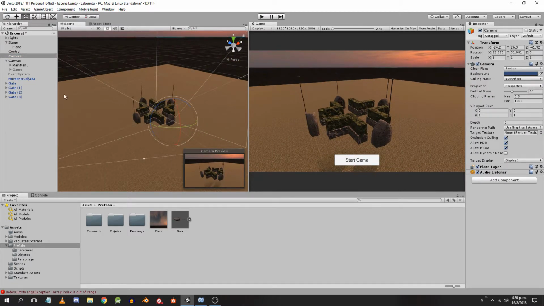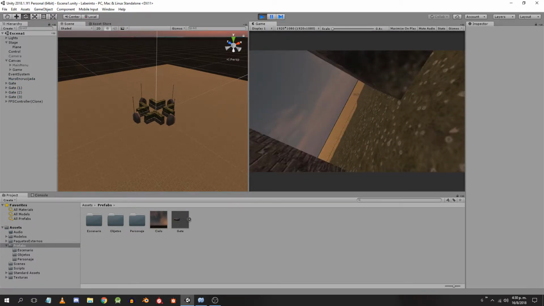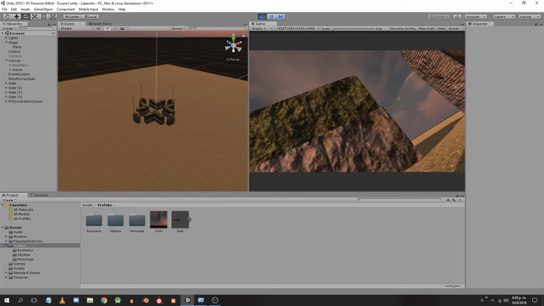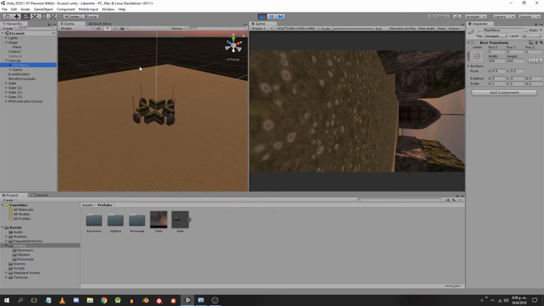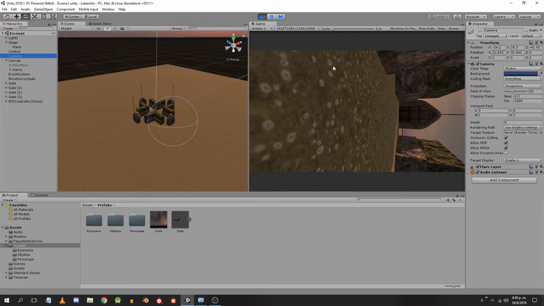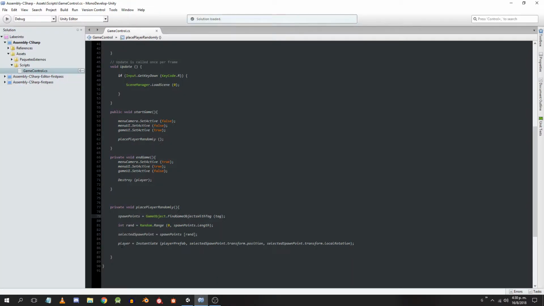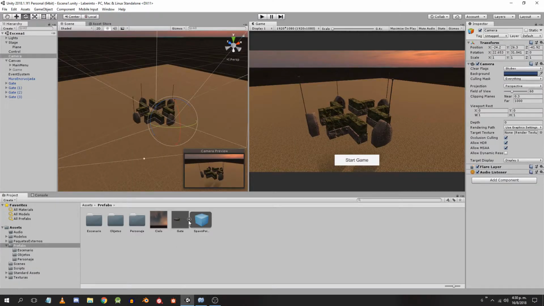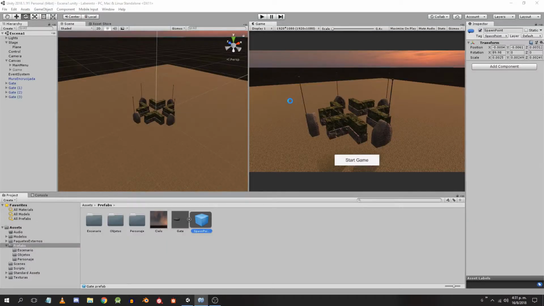We simulate again and find ourselves with the following problem. For some reason, the first-person control is not working properly. After several minutes of looking for the problem, I concluded that the reason is because in the previous video I placed the spawn point game object as a child of the gate, and this brought conflicts with the transformation component of the character. To solve this, in the line where the instance of the character is made, we change the local rotation attribute for the rotation attribute.